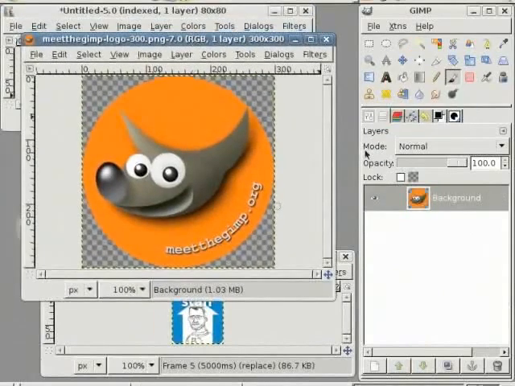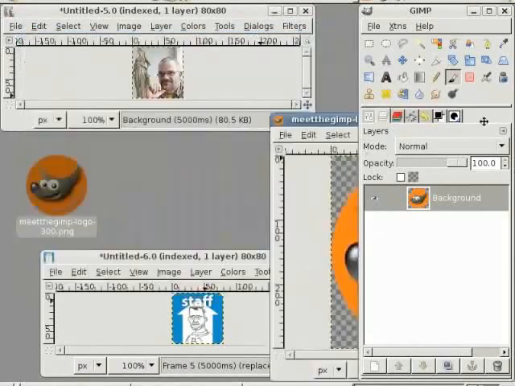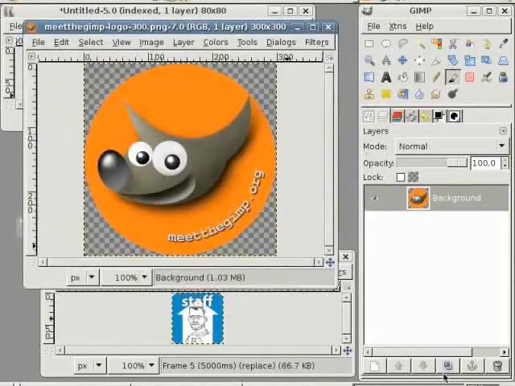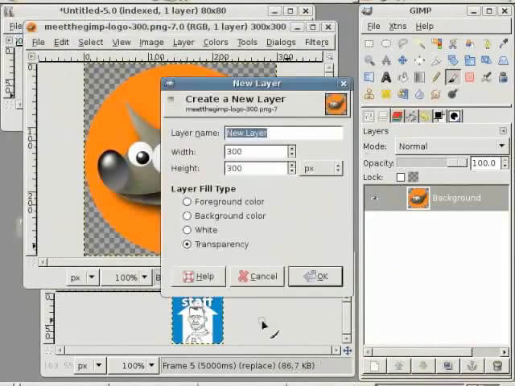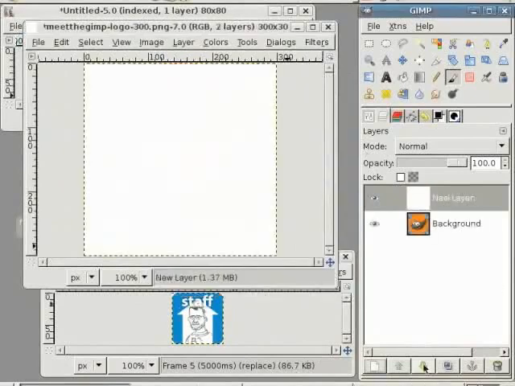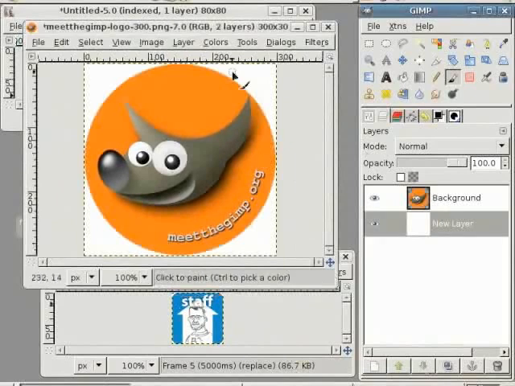I have to rescale it down to 80 by 80 pixels, and then I have to include white as my background because black would be too harsh with this image. To do that, I just add a new layer, fill it with white and pull it down, and now I have white as my background.